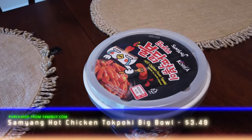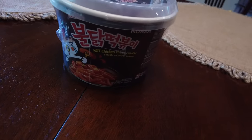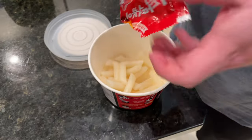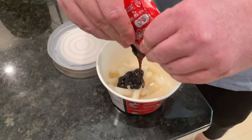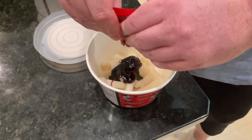Okay, and we're back. I have sufficiently recovered and cooled. My mouth is no longer on fire, so it will not impact the results of this. It only took a glass of milk to get you there. Yeah, full glass of milk. But this is the Topokki, and it's in their standard, regular OG fire chicken sauce. Smells really good. The smell reminds me of curry. Yeah, it has a kind of curry smell.